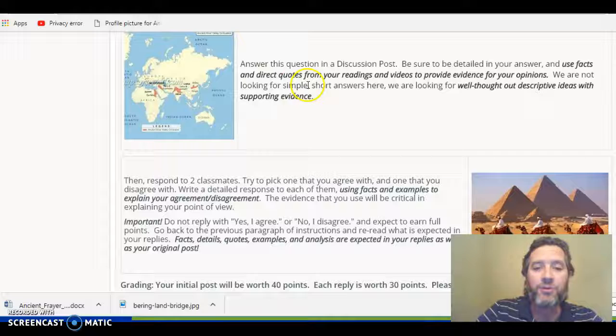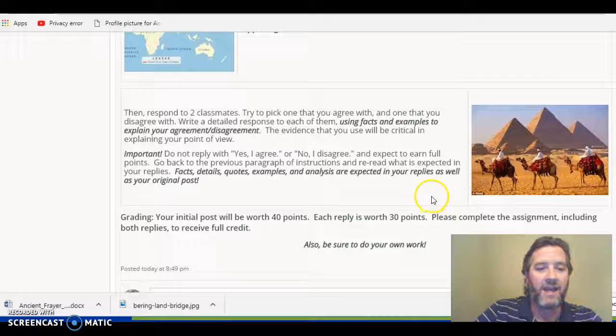We're looking for direct quotes from the readings and videos to provide evidence for your opinions, well thought out, descriptive ideas with supporting evidence. And facts, details, quotes, examples, and analysis are expected in your replies as well as your original post. Okay? Posts will be 40 points. Replies are 30 points each.